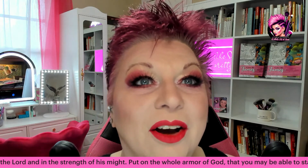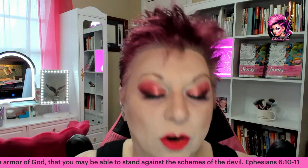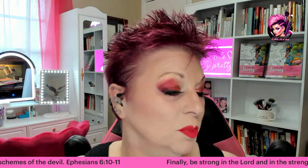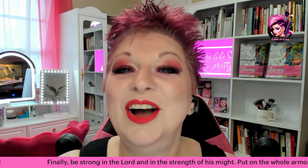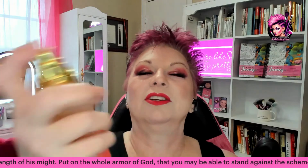Okay, so now we have got a little bit of a cut crease going on, or I guess it'd be a mock cut crease, but we've got some shimmer happening up here. We got some beautiful red going with those beautiful lips. Now we don't want anything to go anywhere. We want it to stay just like this all day long. So we're going to grab our Juvia's Place, ready, set, sealed, and let's just give a nice finish.